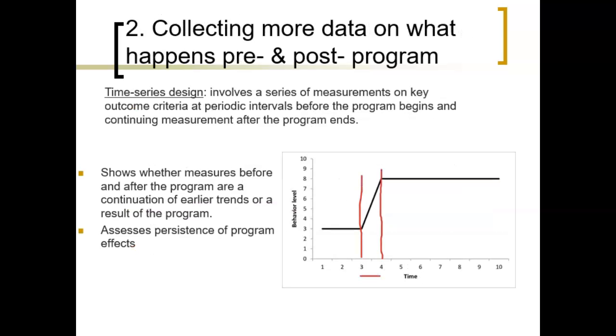The second way to improve the one-group design is to use the time series design. This would involve collecting data before the program begins and continuing periodic data collection after the program is completed. The example on this slide shows that the behavior of program participants changed after the program and that the effects were sustained over time. In this example, the program was administered between months 3 and 4, which are delineated by red lines. The red lines on the slide, by the way, are not straight, simply because my drawing skills are sadly rather deficient, so it's not by design that the lines are not straight.